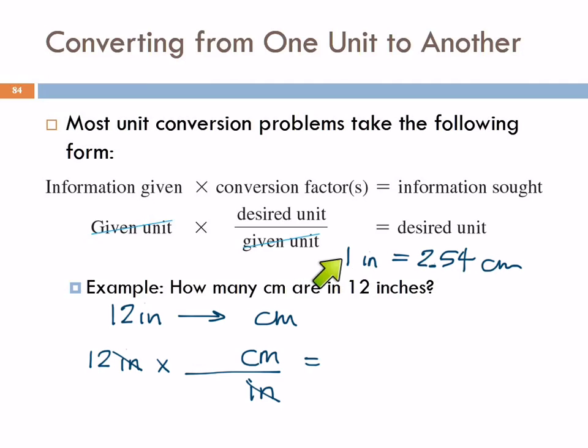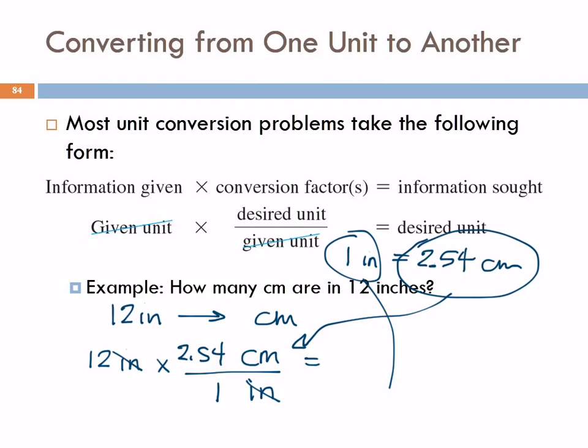The number with inch is the number 1. That number has to stay with its unit. So I get 1 inch on the bottom, and I get 2.54 centimeters on top. So this is on the top, and this guy is on the bottom. One side of the equal sign will be on the top, one will be on the bottom. The unit you're starting with, the unit you're going to, tells you where to put those units. What's very important is that the top quantity is equal to the bottom quantity. 2.54 centimeters is equal to 1 inch.